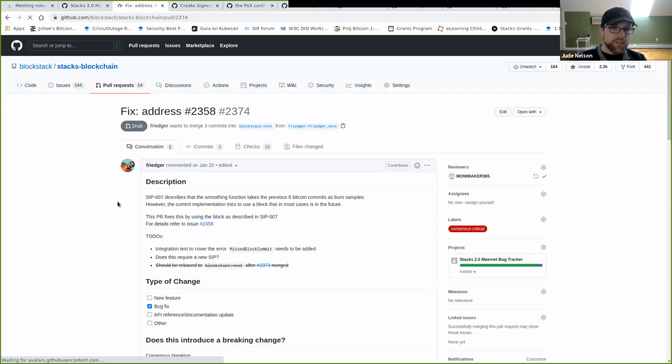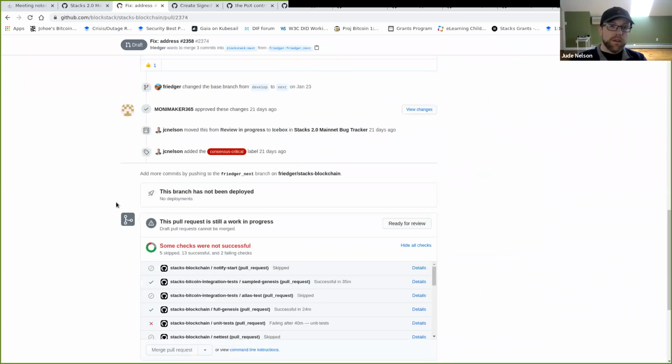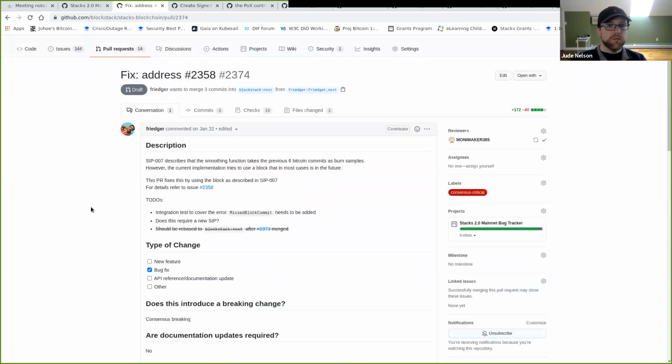2358. This is from Frieger. It is addressing the smoothing function. This is consensus critical, so we can't really do anything with this right now. What would we like to do with PRs like this? I don't know. Should we have a branch for 2.1? Probably, yes. So we have next. Yeah, we stopped using next. But the idea behind next was that it's for staging consensus critical changes.